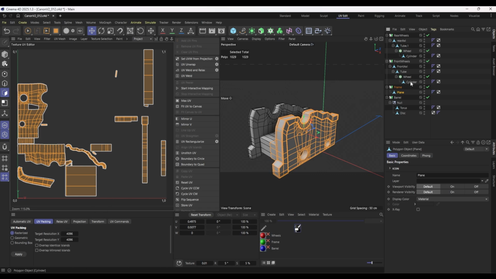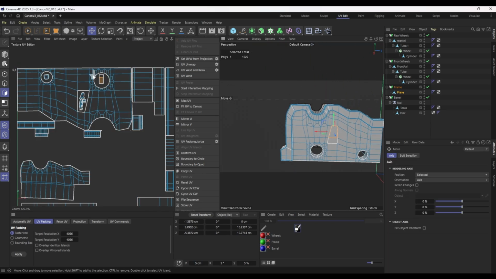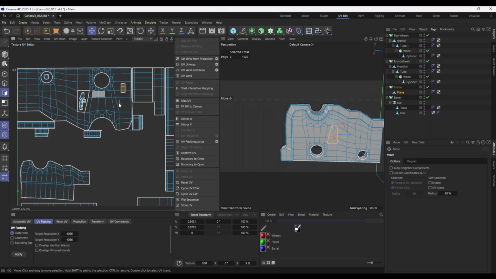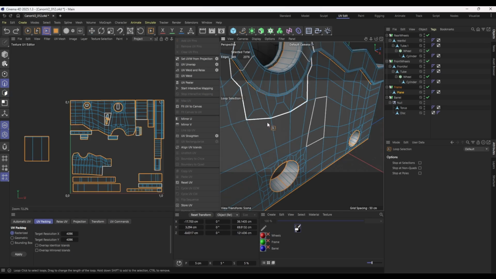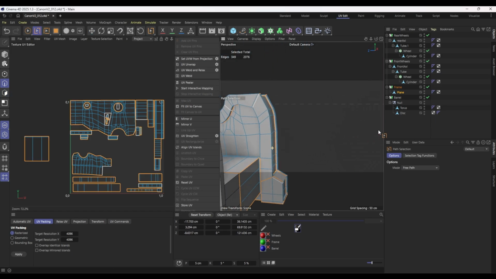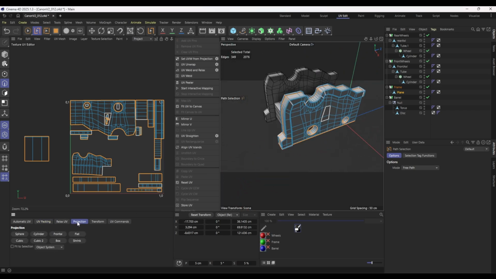Not too happy with this. It's a bit weird. What's happened there? Why is that bit separate? Genuinely don't know on that one. Okay, bit weird. Something definitely very odd going on here. Right, not sure on that one. I'm wondering if even auto unwrapping this one might be better. Don't know. I feel like this one isn't very good.